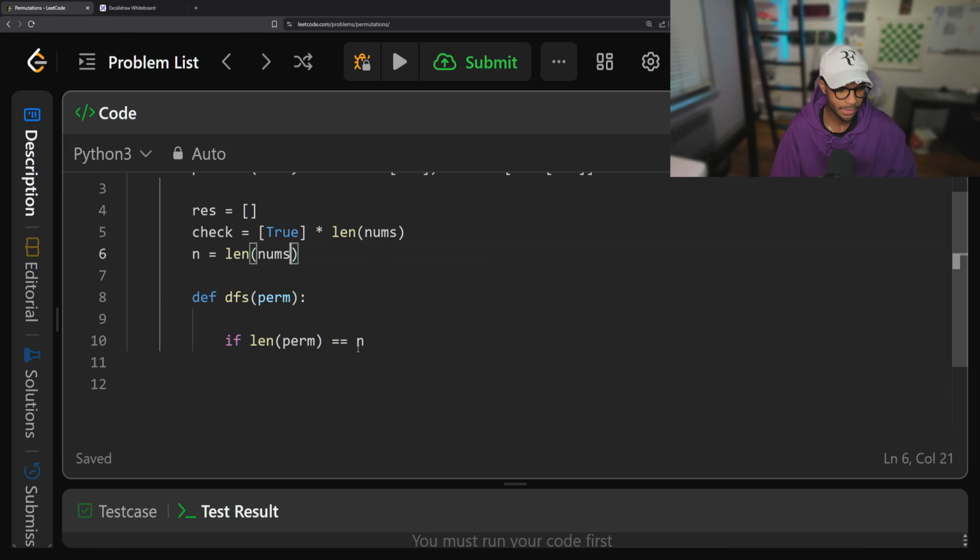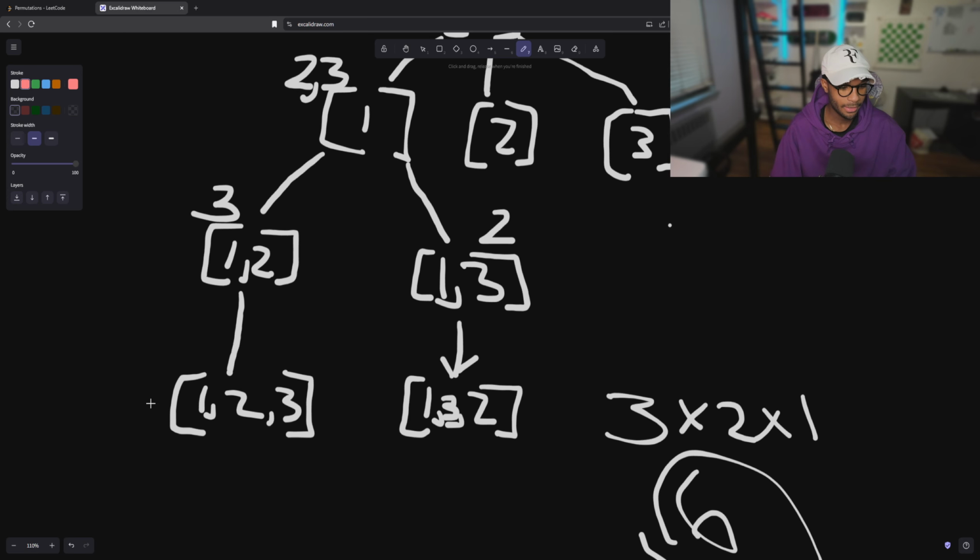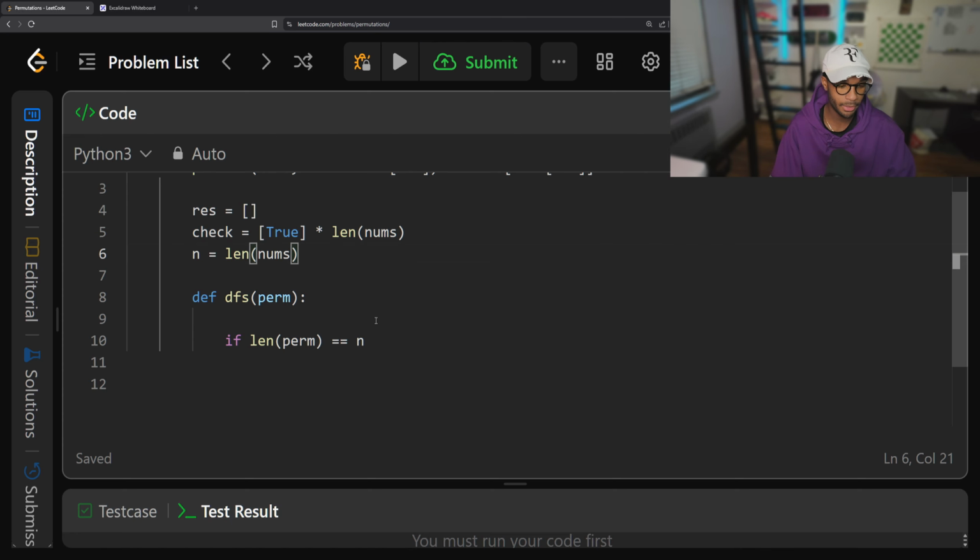And we do this because if the permutation is of length n, like 3 in this case, we want to append it onto our res because that means it used up all available elements, and this is a full reordering of the original number array, right? So if it's of length n, we want to say res.append perm, and make sure it's a copy because arrays are stored by reference, so we don't want to modify it.